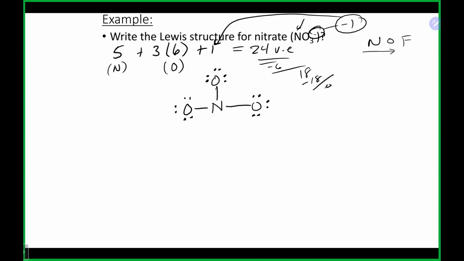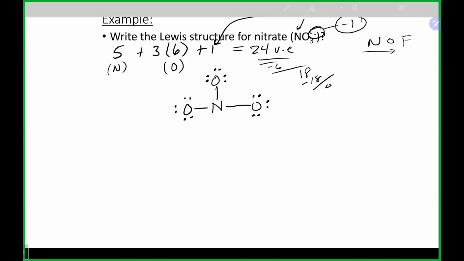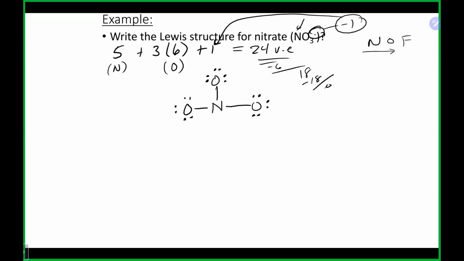Is everybody good in this case? Everybody is not good. Everybody is good in terms of oxygen. All the oxygens are good. Each has 2, 4, 6, and 8. They're all the same. But the nitrogen here in the middle has 2, 4, and only 6 electrons. So it is the nitrogen in the middle that's actually short.